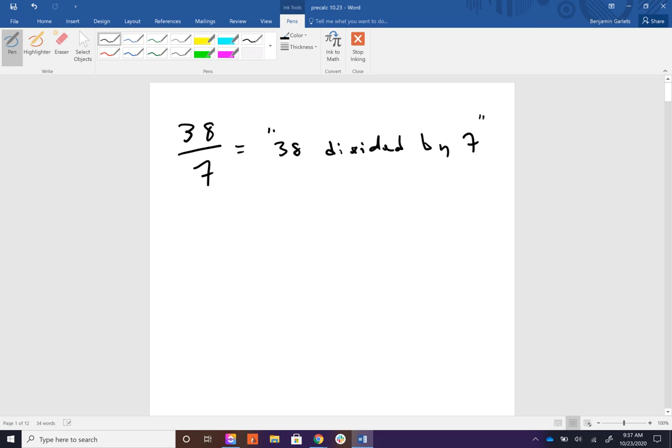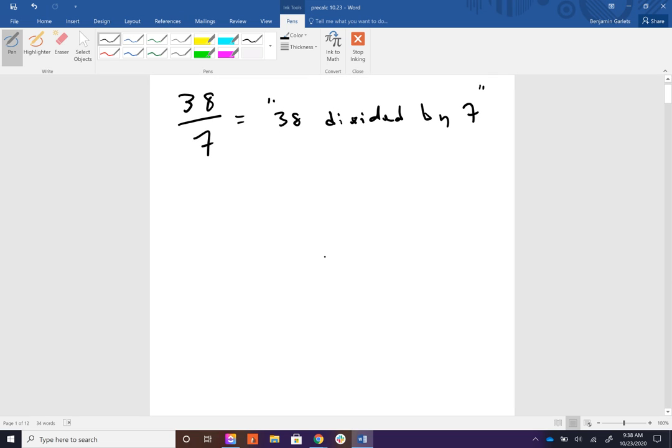So if we think back to elementary land, we can actually do long division with this, right? So I can take 38 and divide it by 7. And so what I do with something like this is I start off with how many times does 7 go into the tens place? So how many times does 7 go into 3? And I say, well, it doesn't, right? 7 cannot go into 3. So there's nothing that's going to go in my tens place right here.